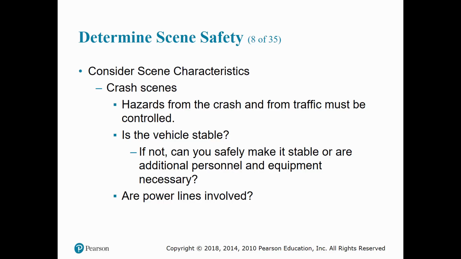Consider all power lines to be energized until a power company representative tells you they are not. Power lines can be on the car, under the car, or touching a guardrail or wire fence that the car is in contact with. And if the lines are lying on wet ground and energizing a large area, you might want to go back further. If you ever pull up on a scene where the power lines are down, do not get out of your vehicle until you are told that they are not energized.